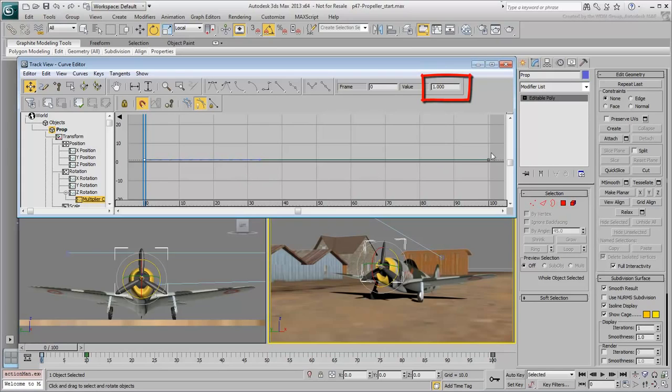A multiplier value of 1, as in basic math, has no effect on the animation track to which it is applied. This means that the propeller still reacts as it did before. The trick is to edit this curve to slow the propeller using multiplier values between 0 and 1, or speed up the propeller using multiplier values higher than 1. You can even make the propeller spin backwards by using negative values, but we won't get into that here.